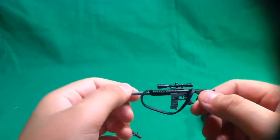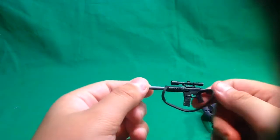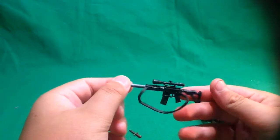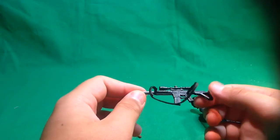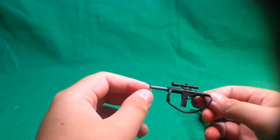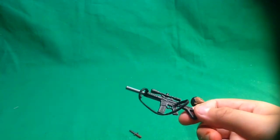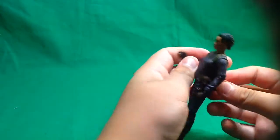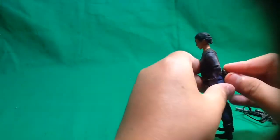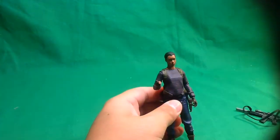So right there, or the scope of the rifle there, clip. You have the stock over here, which seems extended out. Actually, I believe it's an extended out stock there, and the suppressor over here, which looks really nice. I like the suppressor. It's got a nice silverish grayish look to it, so that's really nice. So, anyways, I'm gonna try and get this Sasha figure into a sniper zoomed in type pose. So we'll be right back once I get that.